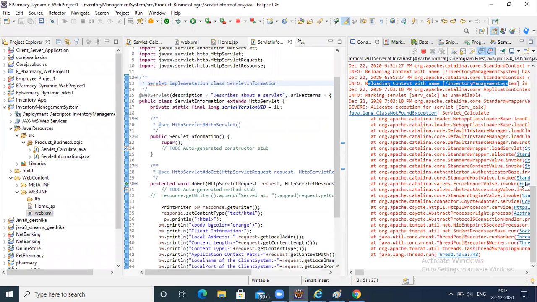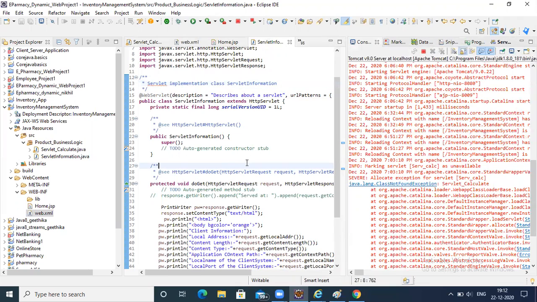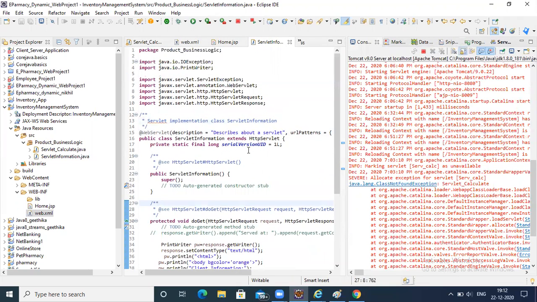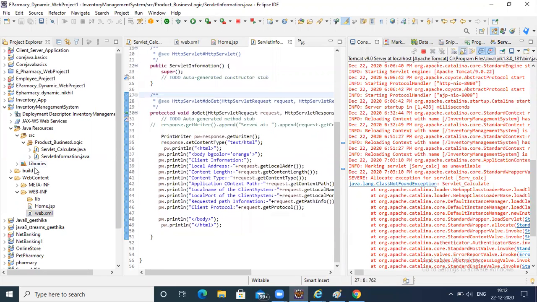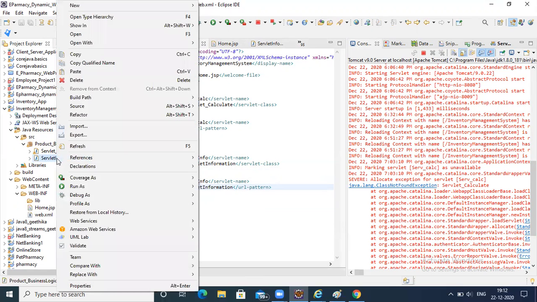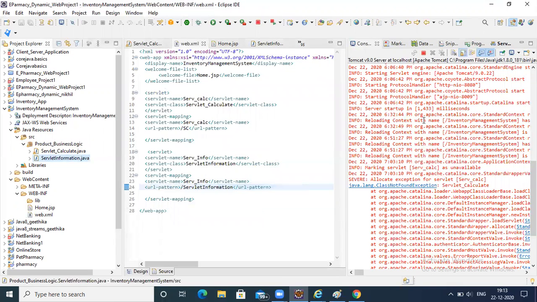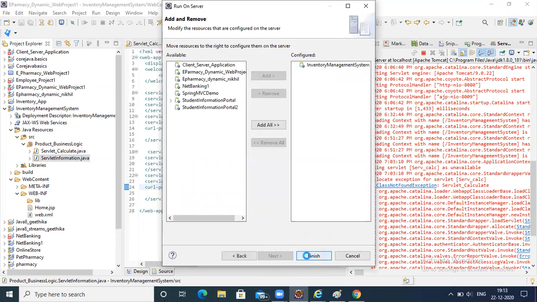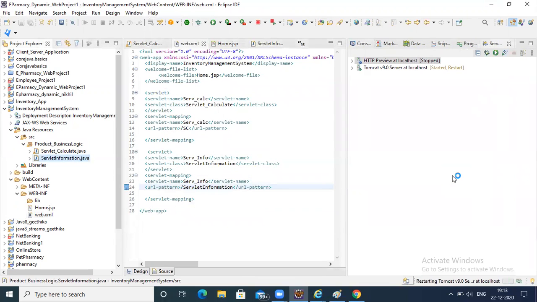Oh, here it is giving the exception. I'm restarting the server. Usually it is not required.